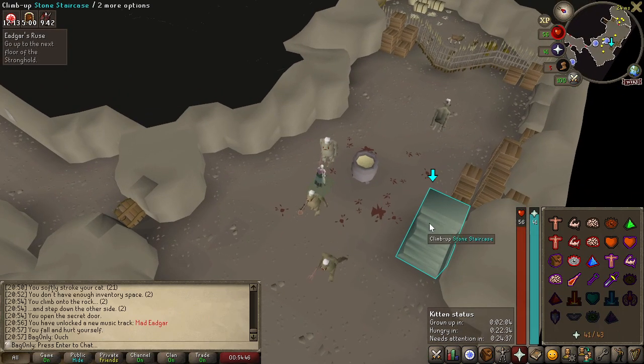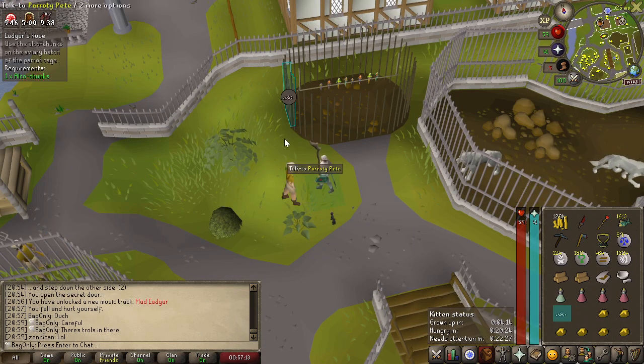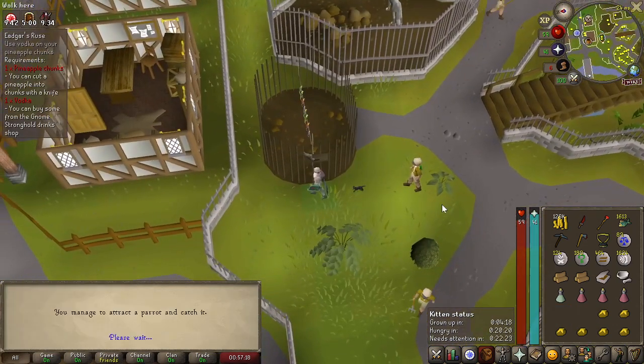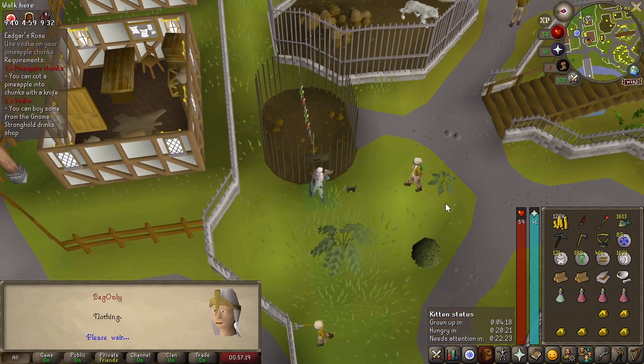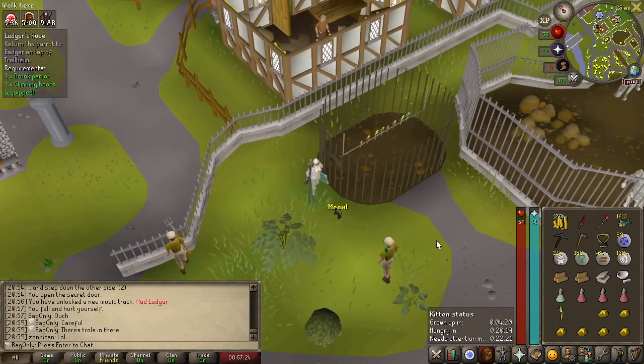The ruse itself has us create a fake man, which is basically a scarecrow with a drunk parrot stuffed inside so it can sound like a man and look like a man. The idea of this is to fool the trolls into thinking it's a full-on human that they can eat, in exchange for letting the druids of Taverley have some cuttings of the legendary herb called goutweed.